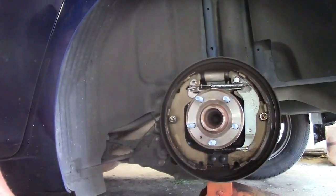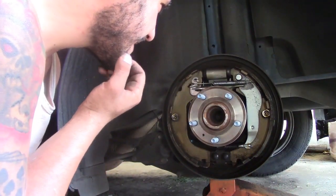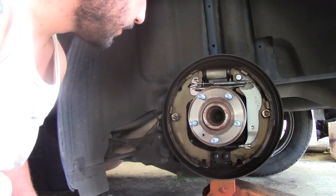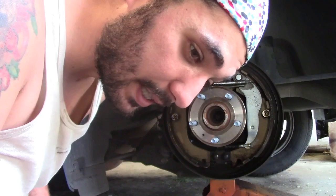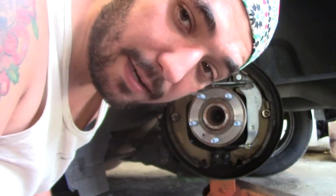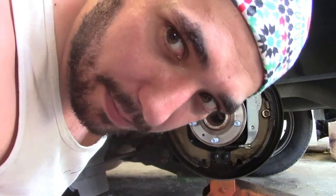But a little advice, do one side at a time. That way, if it does just blow apart and you don't see where something goes, you can look at the other side. That's my tip. Let's get to it. Another good one, since we're in a camera-happy, picture-taking era, take a couple good pictures of it.